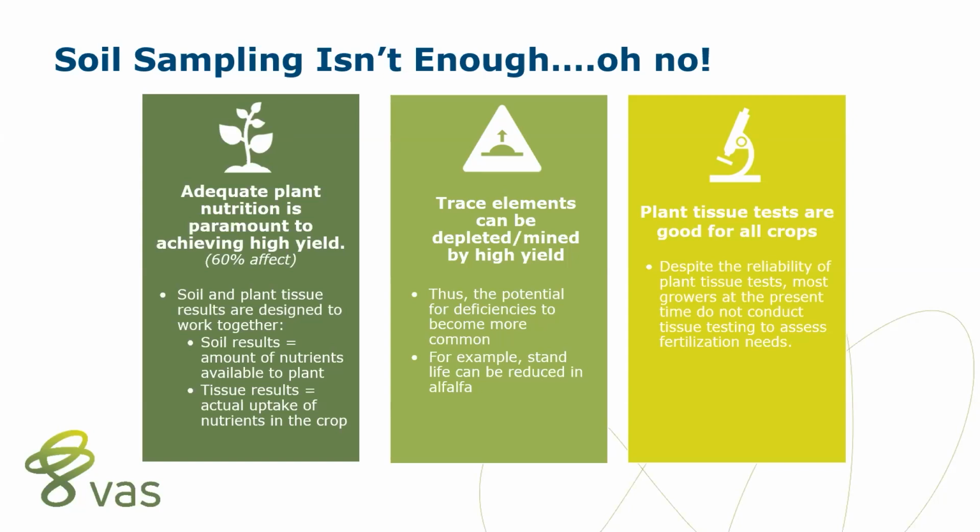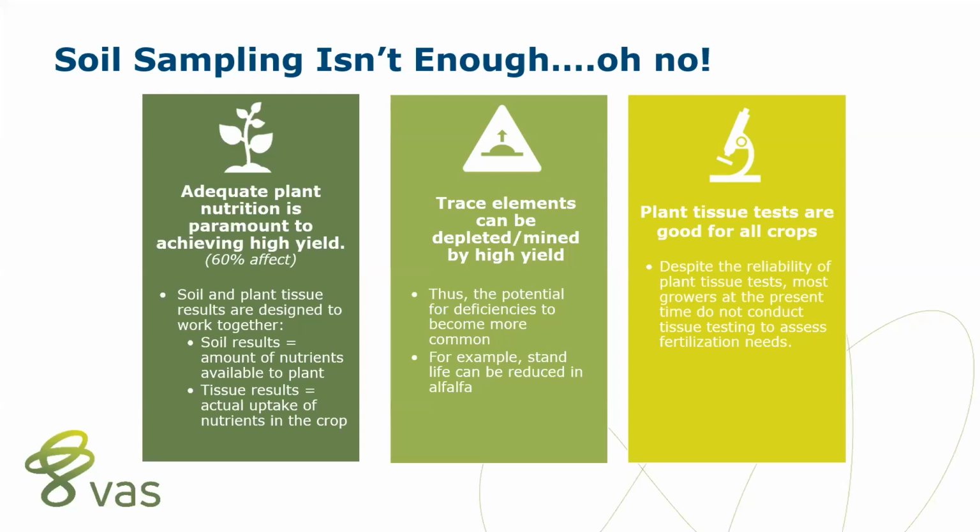First, your soil results will tell you the amount of nutrients available to the plant. Then, using your plant tissue report, it's going to tell you the actual uptake, or what the plant could obtain from the soil. So just like your annual blood test at a doctor, your young crops deserve a tissue test each year so they can perform at their potential. Providing your growing crops the right amount of these key nutrients has a 60% effect on yield.